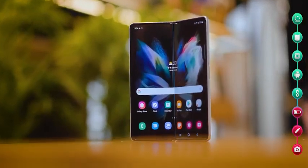The Z Fold 3 is looking like a really nice upgrade, but all these conflicting concepts just leave us in a really odd position. Because do I want to recommend this phone? Absolutely. It's so cool, but who would I actually recommend it to?